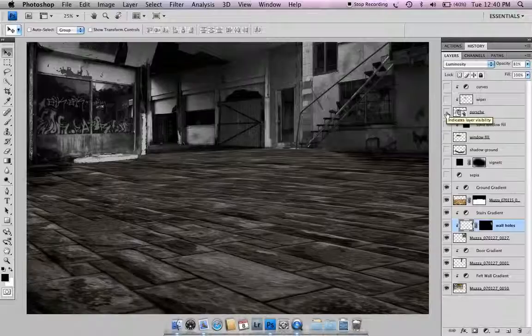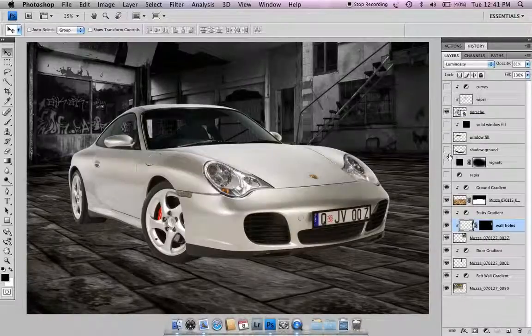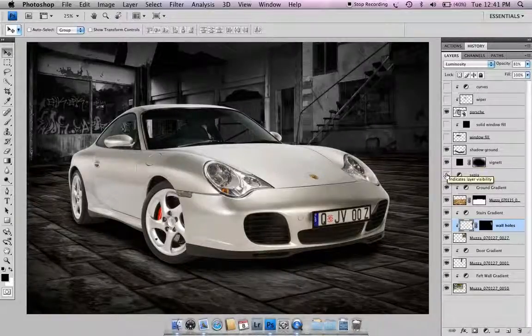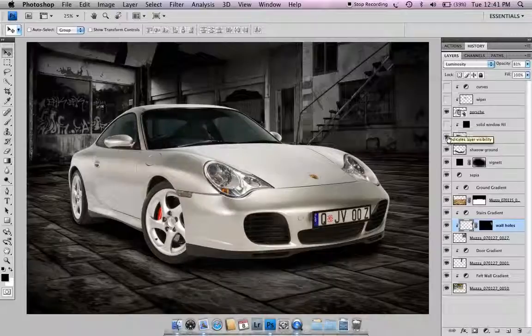Once we've got it all down, I actually put in the Porsche. To make the Porsche fit into the image, I created a bit of a ground shadow and vignetting just around the sides, as you can see. And a bit more sepia, so the image popped a little bit more and gave a bit of colour into the background, but not on the car. Of course, you can see I deep-etched the windows as well. So I created a window fill and just made it a bit more of a solid colour, so you couldn't distinguish the difference between it and the background.